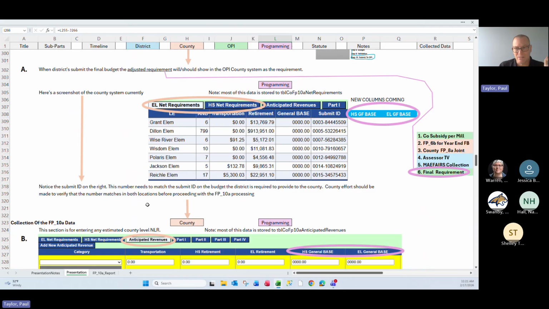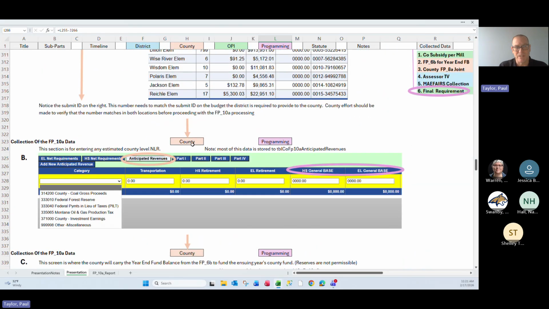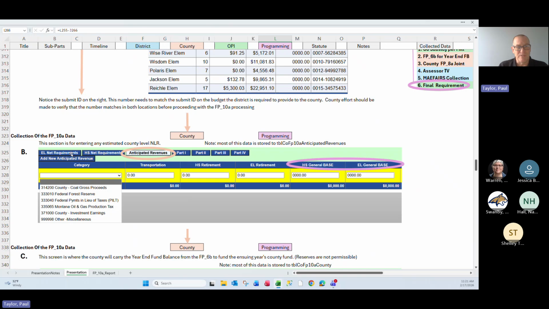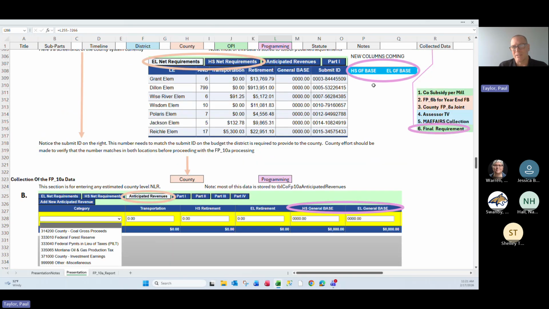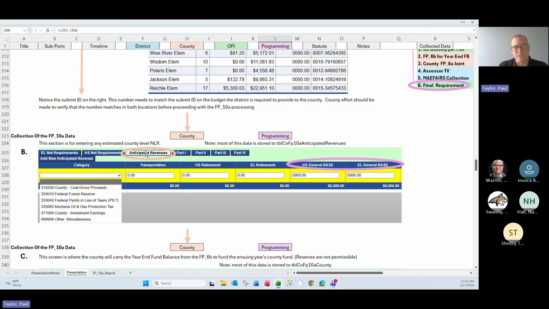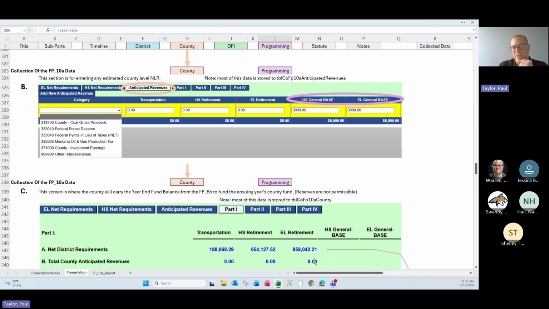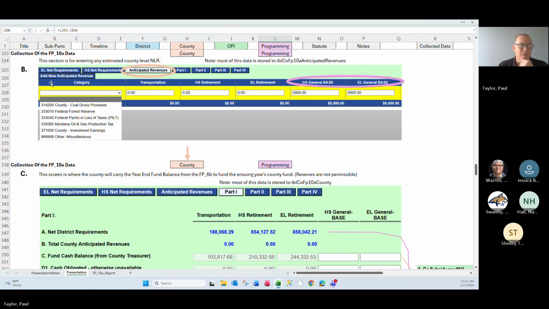All right, so that's A. Now we're going to go into B. It shows up better here. Here were those net requirements, here and here. Now we're going to work our way across these tabs, and that's what these A, B, C, and so on are referring to. So we're going to talk for a second about B. Just like any budget, we've collected all the different requirements for all the districts, including the joint districts, to the county.